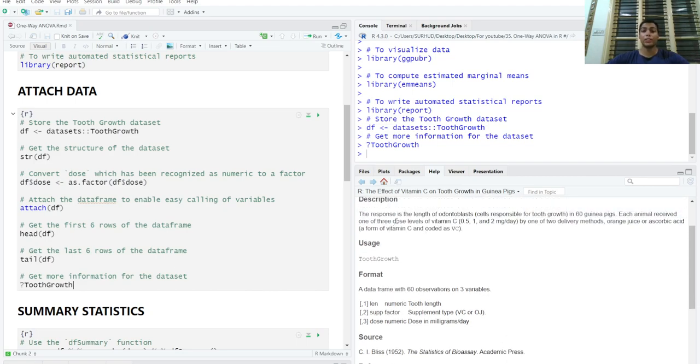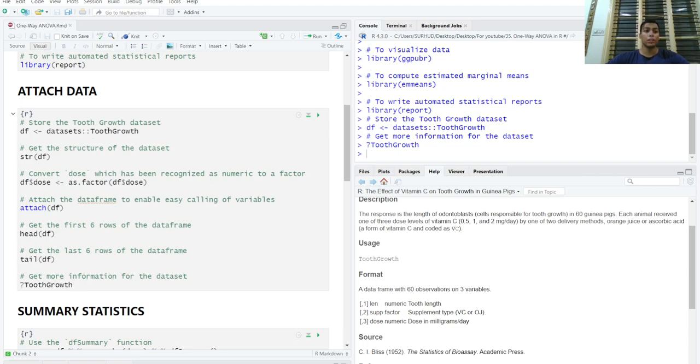This dataset is a response of the length of odontoblasts in 60 guinea pigs, and each guinea pig received one of three dose levels of vitamin C, 0.5, 1, and 2 milligrams per day. We are not concerning ourselves with the delivery method for the purpose of this video. We'll cover that later in a two-way analysis of variance.